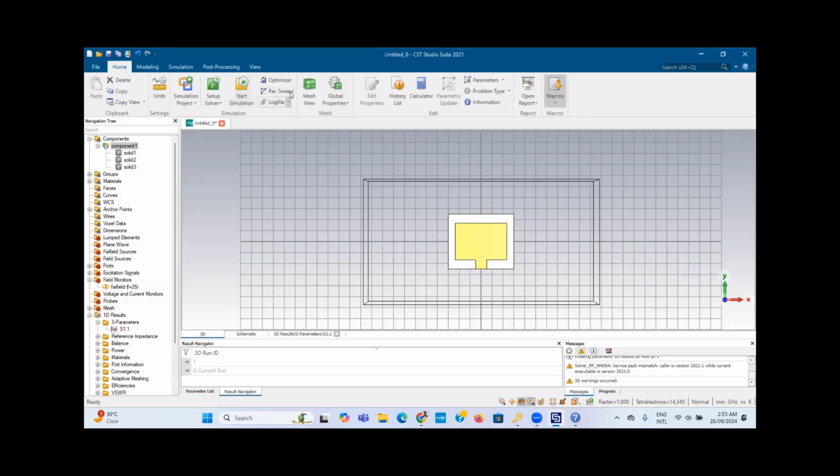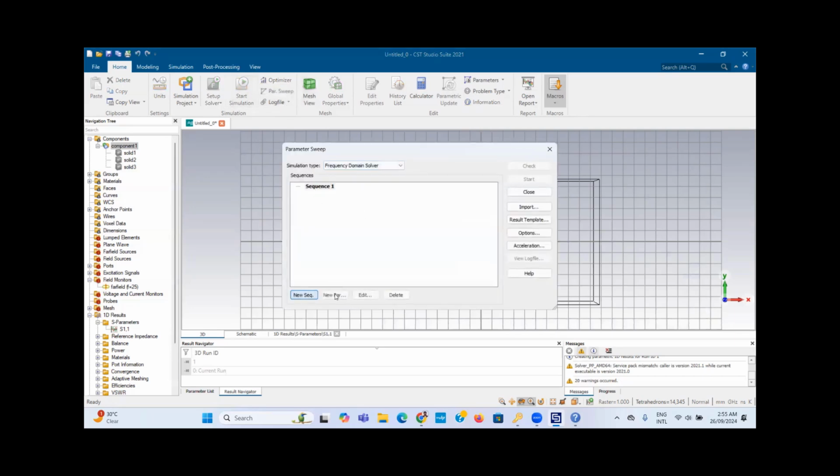So how can you go for a parametric sweep? You can go here, new sweep. For instance, if I want to go for the parametric sweep on the substrate thickness, and I have some specific values of substrate thickness which are available in the lab, what I can do is go for arbitrary points. Like for instance, in my case, I have 1 mm substrate, 1.5 mm, 0.8 mm. So this is how I can go for this parametric sweep and check the results.